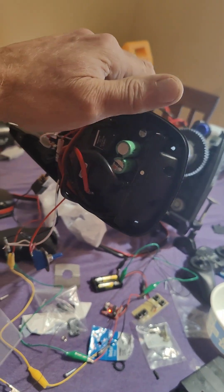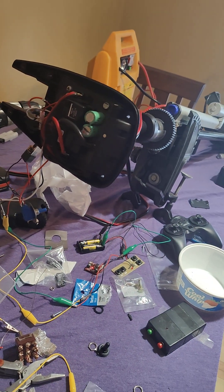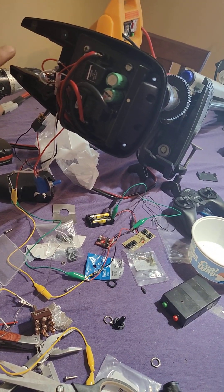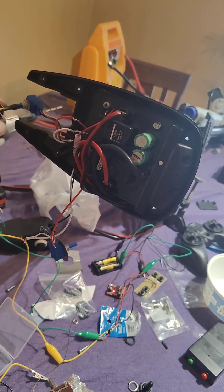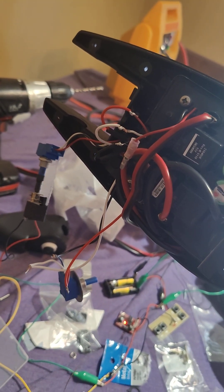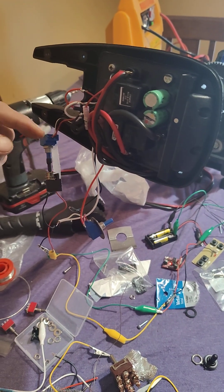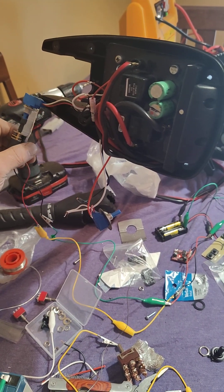I can also control this with the steering mechanism I made — it can be steered the way it was meant to be, or steered wirelessly. I wanted to show this before I got it all back together, because once it's back together you won't be able to see. I'm not very electronically savvy as far as being able to manipulate the control board potentiometer system to work with a wireless remote, so I did it mechanically.